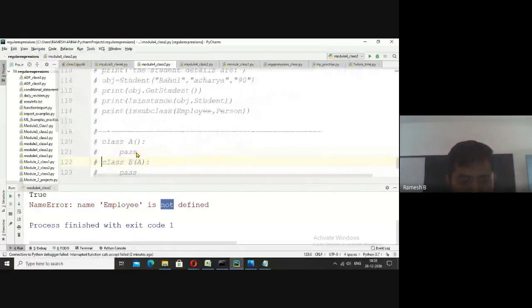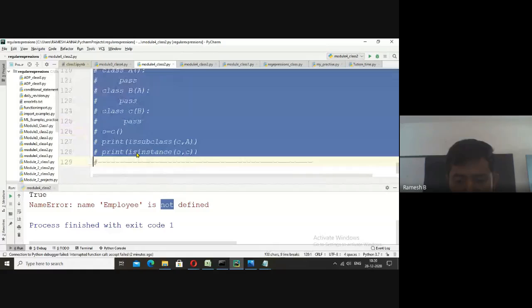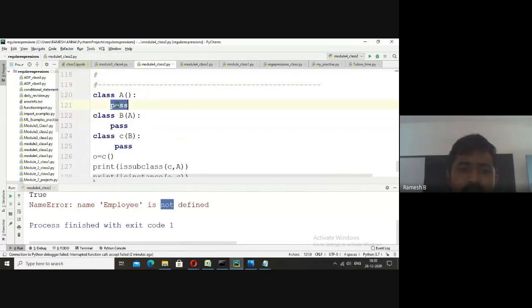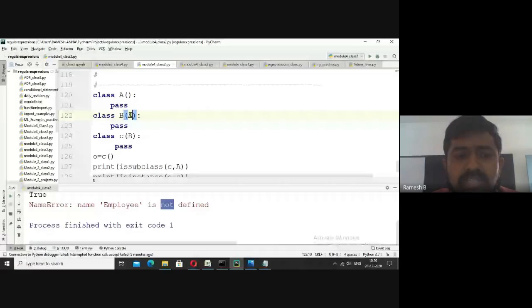Now the next example is to show the usage of pass. How we can use pass. Okay, we have created a class A which will not have any attributes or methods. I'm just defining pass. Similarly, B. I'm deriving B from A; here within the brackets we need to pass A. Similarly, I'm deriving C from B, so that the attributes of A and B will be instantiated whenever we create an instance of C.